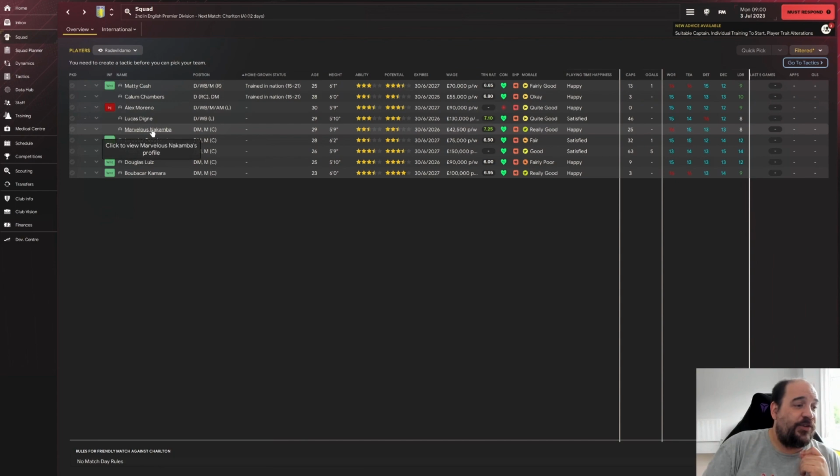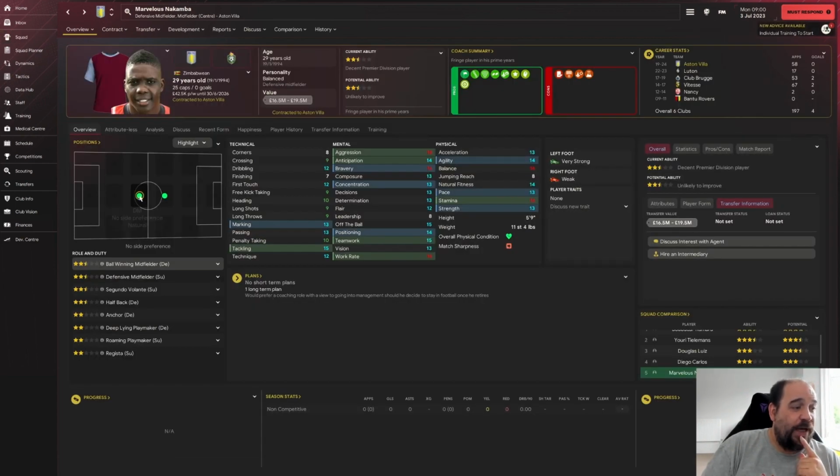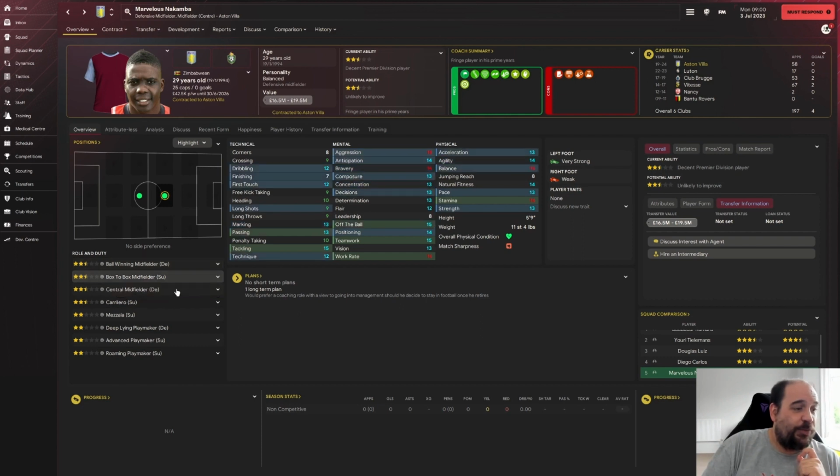Then we look at Marvelous Nakamba, who again can do both positions. You look at his ability, his technicals are not the best, but mentals are pretty good and his physicals are pretty good as well. If we wanted him to be a ball-winning midfielder on defend, which is what they've got highlighted here, this tells us he's actually more than capable of doing that. If we want to put him up here as a box-to-box midfielder on support, then that tells us his finishing is nowhere near where it needs to be. Neither are his long shots.